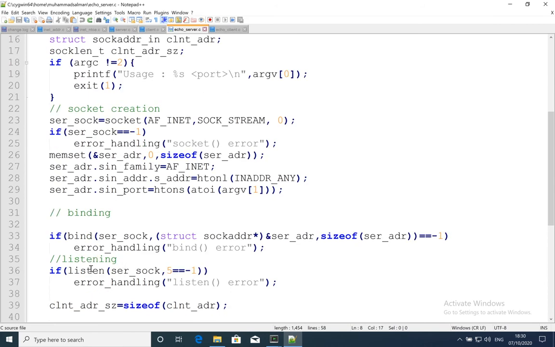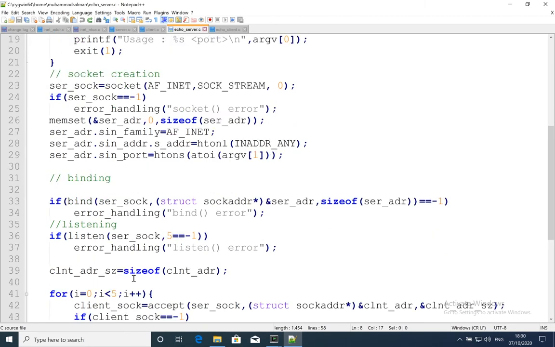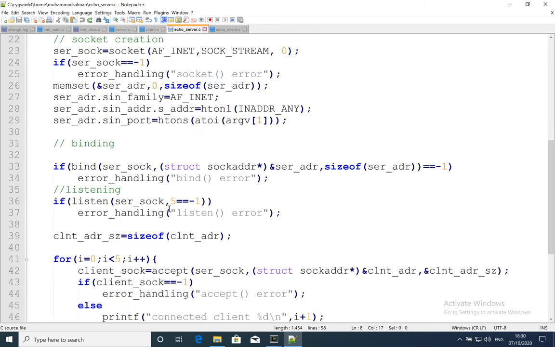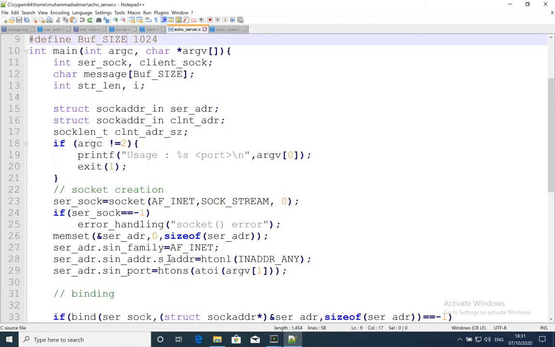Once it was bound, we were listening on that particular socket, saying that there should be at most 5 client requests coming in. So if there are 5 requests, keep accepting them. Once we reach 5, then simply finish the request, as we said a while ago.